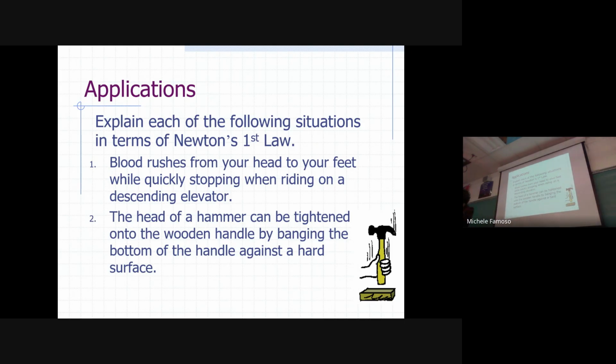When the hammer is hit onto the table, the motion of it gets the head of the hammer in motion, and then it just wants to keep going because it's in motion. Because it was moving. As it was coming down to the table, it was in motion. So an object in motion wants to keep moving. The bottom stopped, the top didn't. An object in motion wants to stay in motion.